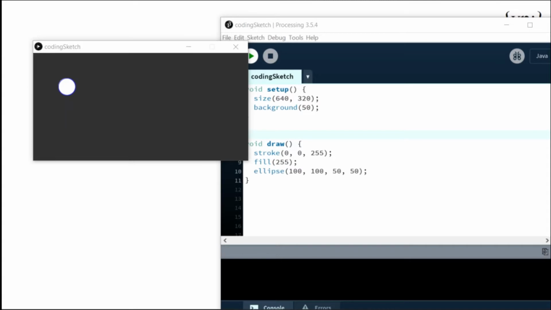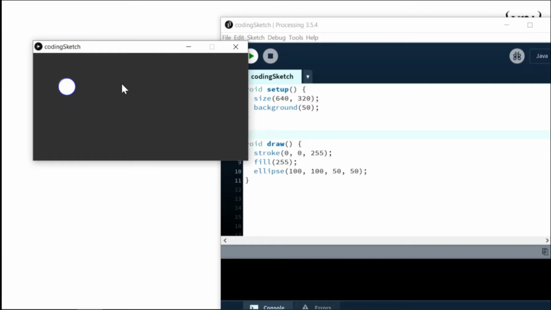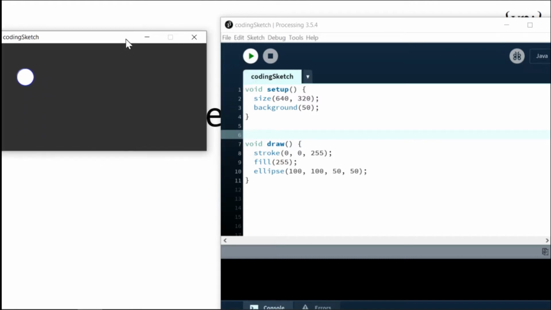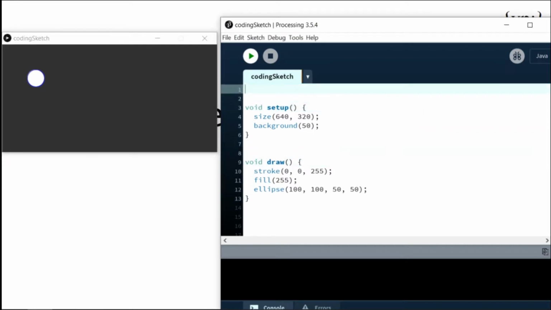So what we want to do is create a circle, and we want to let it bounce around. So far what we've been doing is using built-in variables. So for example, mouseX, mouseY, width, height. But now you're going to learn how to create your own variable. To create a user-defined variable, what you have to do first is declare your variable. Declaration just means I want a variable.